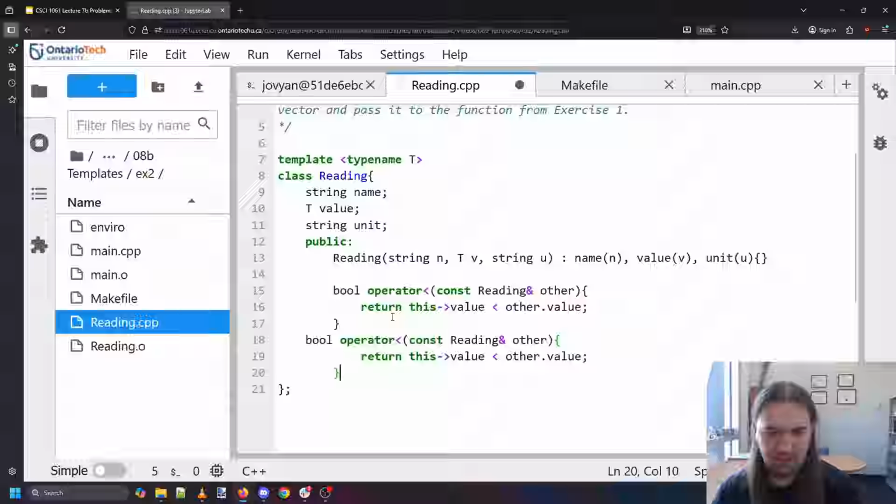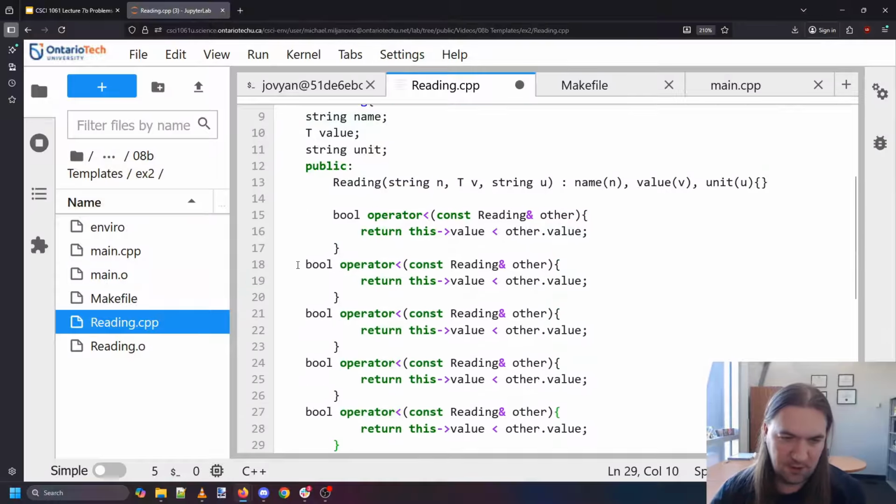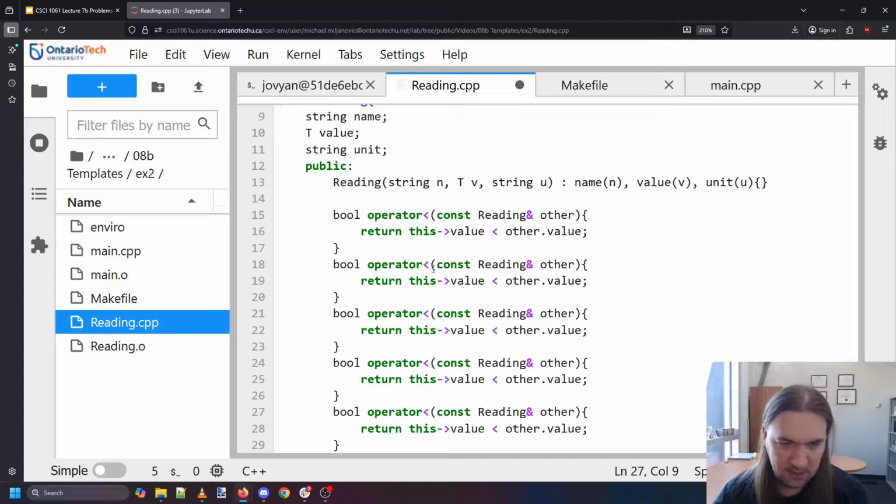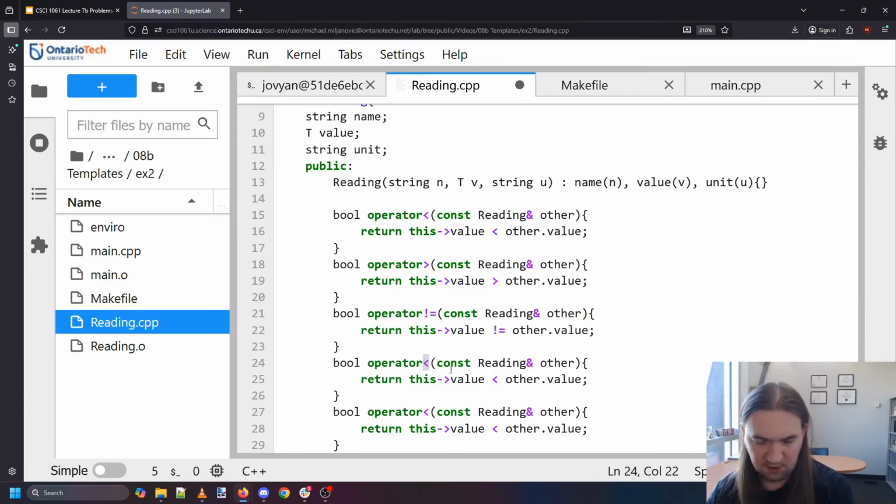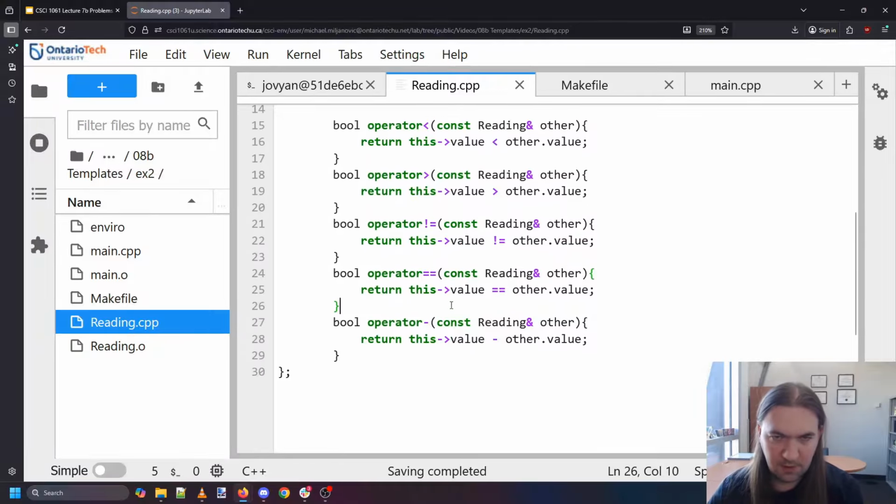And I need the same thing for all of the operations that we're using. And so we have greater than, not equal, equal to, and we also have minus. So this should fix some of our problems, but not all of them.